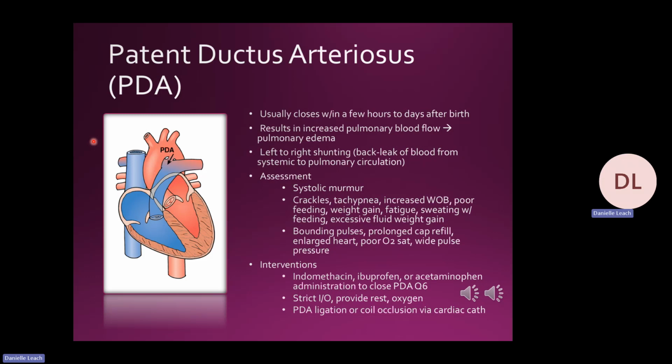Since this is going to cause that increased pulmonary blood flow and pulmonary edema, we're going to see certain symptoms. So things like crackles in the lungs, tachypnea, and increased work of breathing. Here we're talking about babies, so poor feeding, poor weight gain. They're going to become very fatigued when they're doing things like feeding. They can actually start sweating when they're feeding, and they can have excessive fluid weight gain.